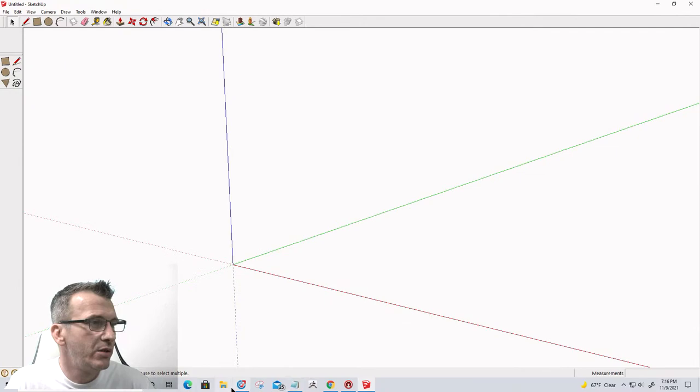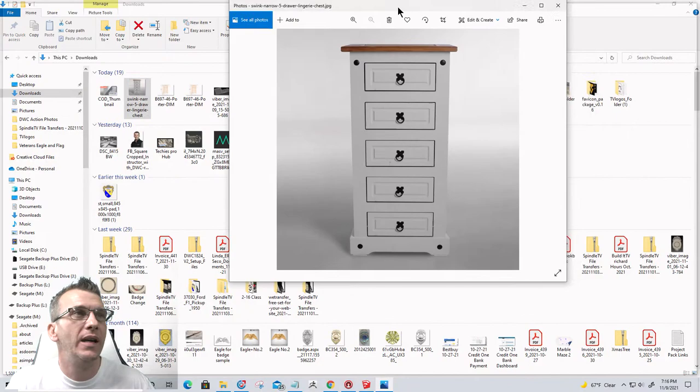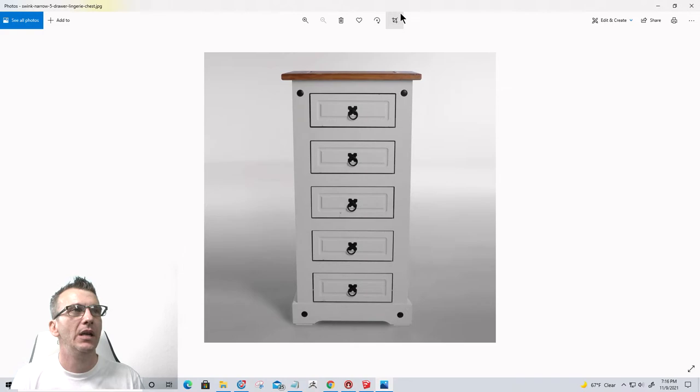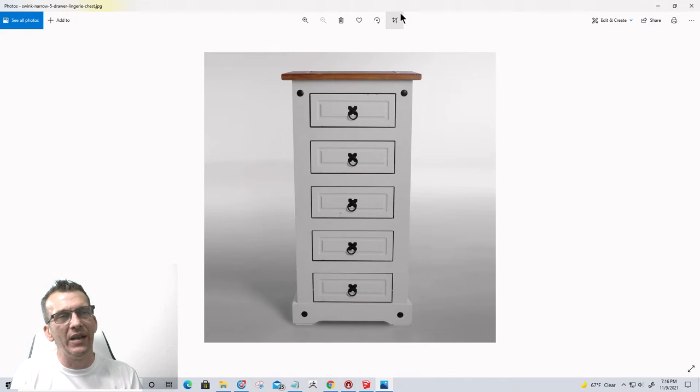All right, let's change our styles to engineering style, and that will work. Wonderful. All right. So this chest of drawers, let's see if I can pull up these images. This is an example of kind of what I'm going for, and the reason why I'm going with narrow is I have very little room in the space where it's gonna go. So I'm actually gonna be building two of these. They are low profile. This stands about 40 inches tall. It is about 21 inches wide. I think I'm gonna go a little bit wider than that, and about 15 inches deep. It's a five drawer chest of drawers, and I'm gonna be building two of them, like two towers.